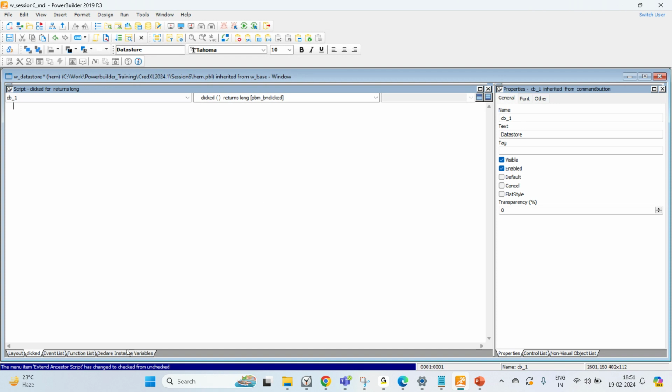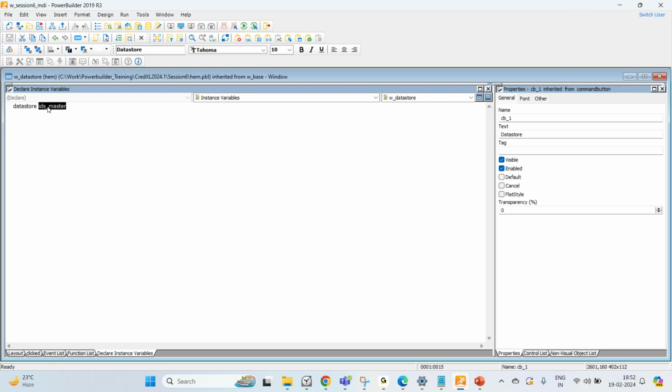I am defining it at instance level. Instance means that the data store will be available over the full screen, not local. So I'm saying data store and naming its id as sample, or id as master.